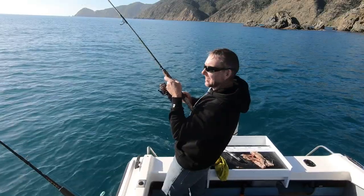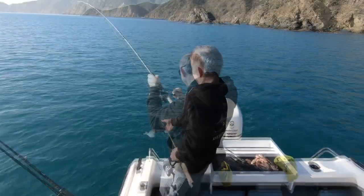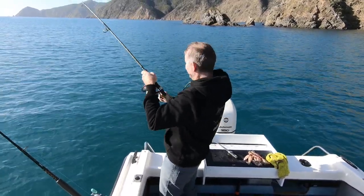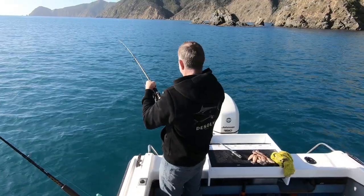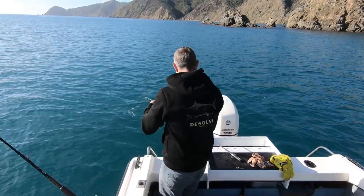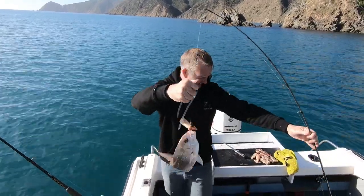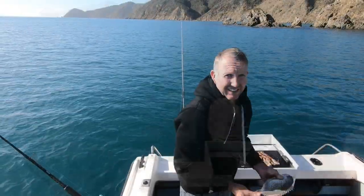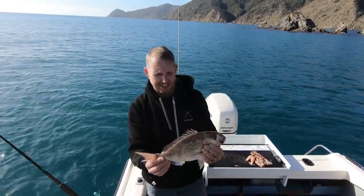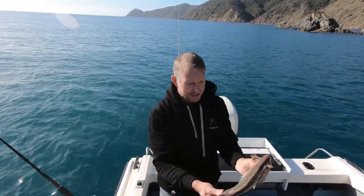Hooked up here, I think might be a carpet shark. Yep. Oh, this one feels like a snapper. Well, I hope so. It's been a long day so far. Yes! Nice little penny. Sweet. Oh, that one was hard work. Excellent. Size limit's 28. That's 33 centimetres. Not a big fish, but it's what we catch out here, and it's good for the table, so definitely keeping that, and I'm allowed three, so another two would be wicked. Yeah, excellent.